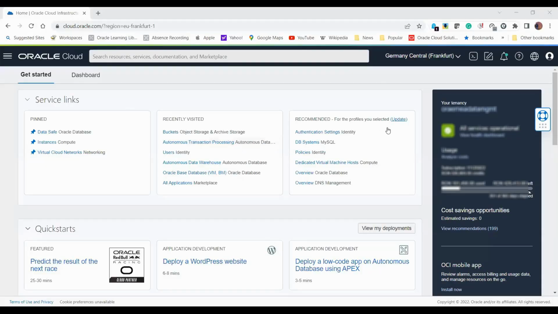So here you can see my OCI console. Before we begin, there are a couple of things that we need to have as prerequisites. Because we're importing into an autonomous database, we need to have an autonomous database already created and set up. The other thing we need is the dump file. We need to have the dump file already moved into OCI and in a bucket somewhere. And then, of course, we also need our tokens, which is what will allow the autonomous database to access the dump file in the bucket.